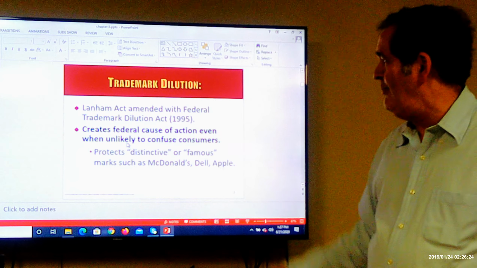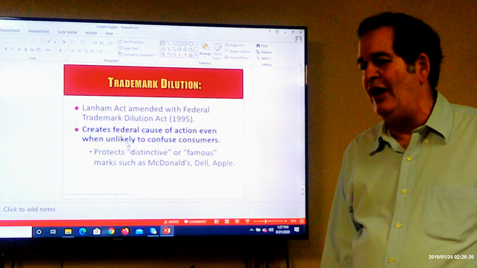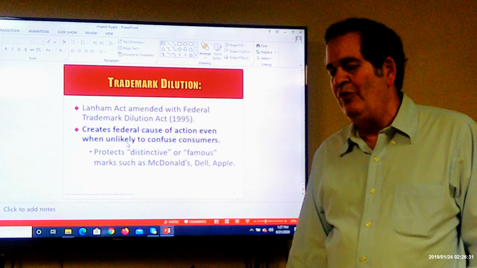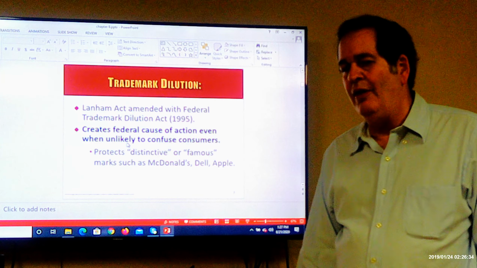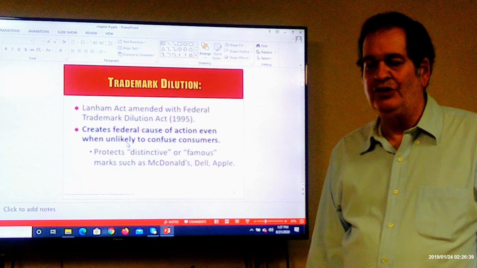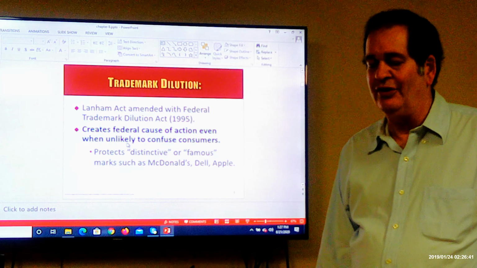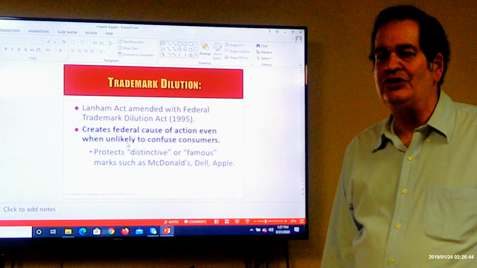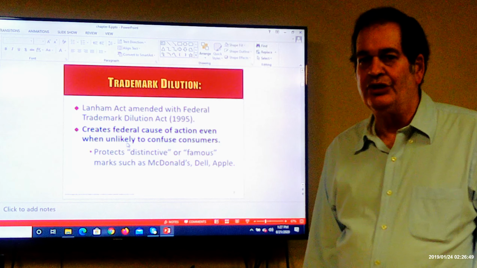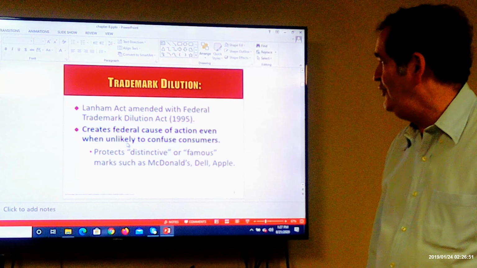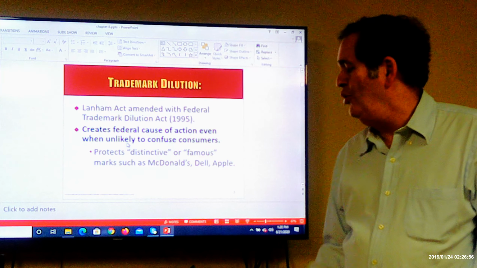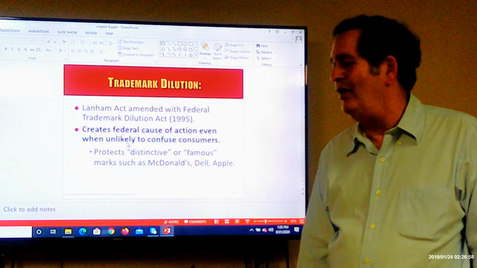So the Lanham Act, when it was revised in 1955, created a private cause of action. What that means is, we've never really talked about that before, but in some situations only the government can sue an individual in a civil matter. But in some instances, the statutes give the right not only to the federal government, but to individuals. And that's what we call an individual cause of action. And so you can sue if somebody violates that.